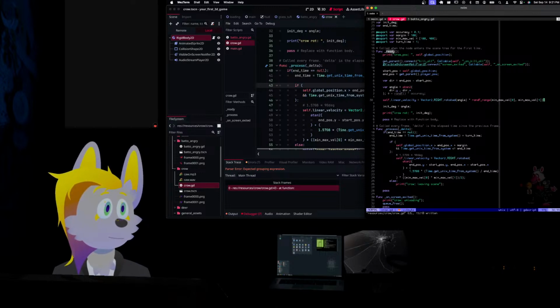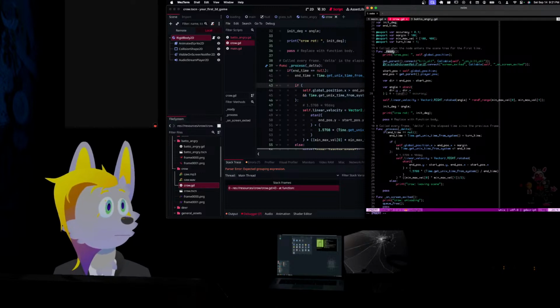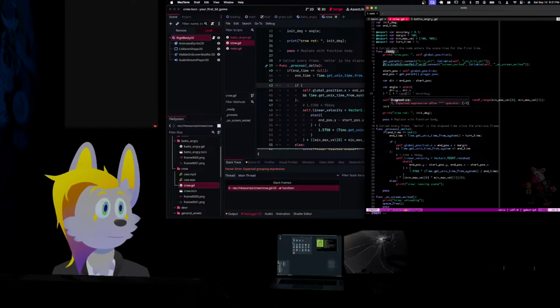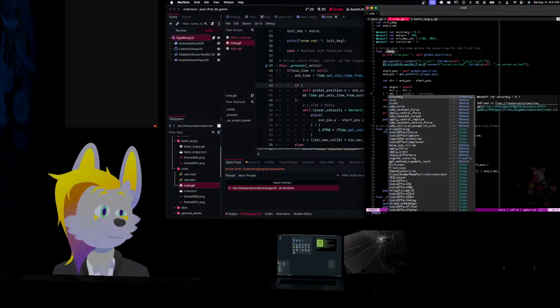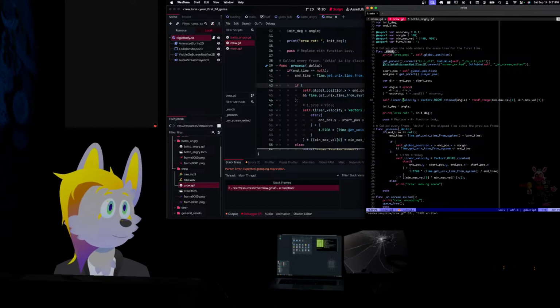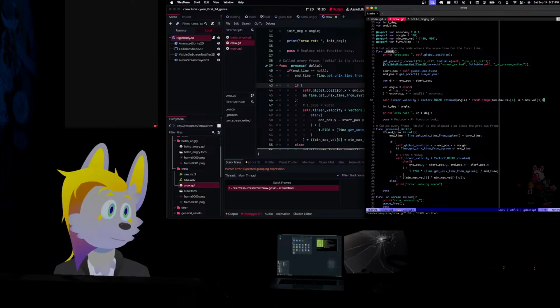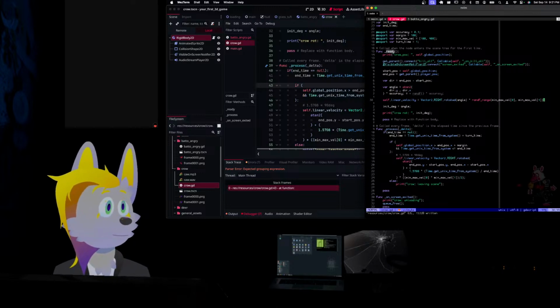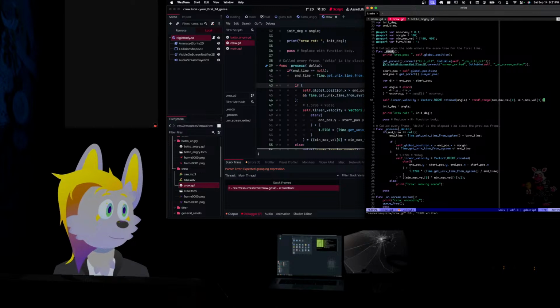So let's see. Cause angle here. Yeah, should be equal to A10, but then I also want to say times accuracy. Yeah, I think that makes sense. And then let's see. Yeah, that makes sense enough for now, because that's just the direction. And then from there, what I then want to do under the linear velocity is take the random range, min-max the velocities.